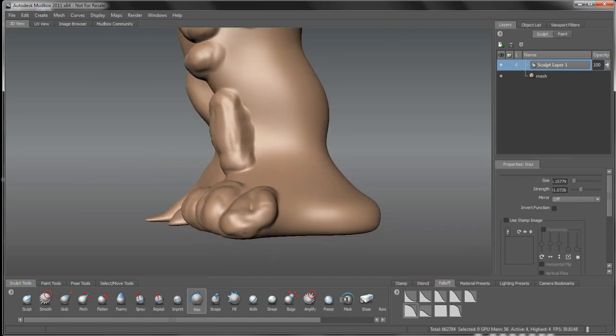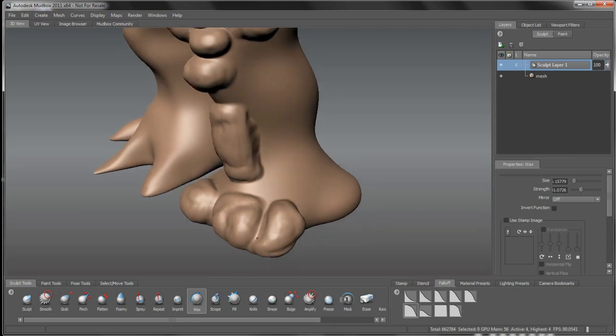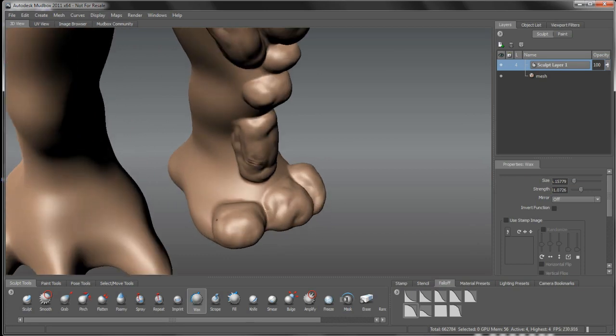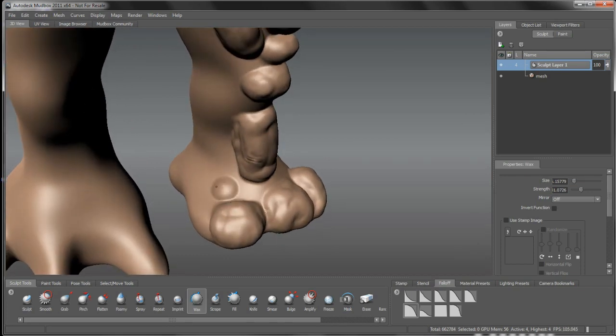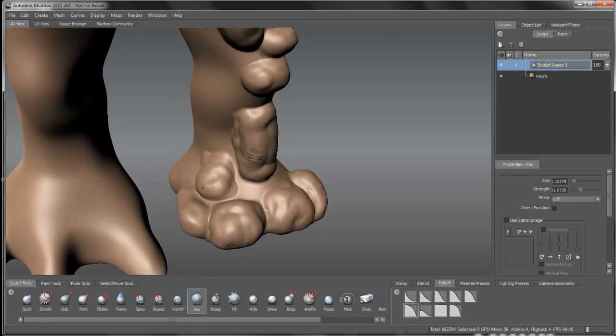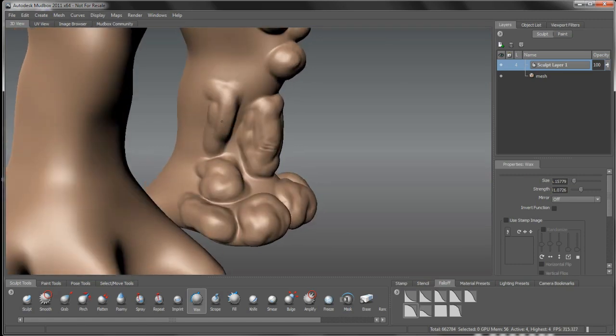So again, I'm roughing in some structure here. I'm following not necessarily anatomy, but some basic points with anatomy. I'm going to rough in some quote-unquote toes in here. And then for this ankle in here, I'm going to build up some more stone. Again, we're looking at just rough shapes. I can crack and split these later on. I'm not worried about that right now. I just want something to work with right now. So I'm just kind of scribbling and pulling these shapes up.